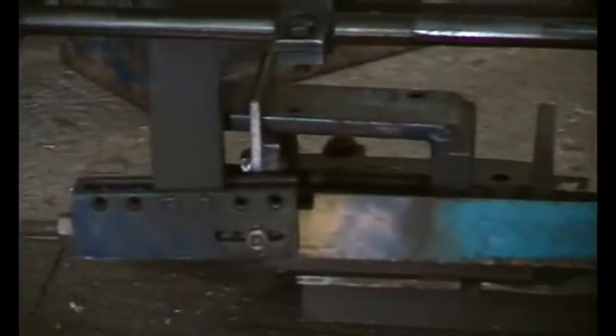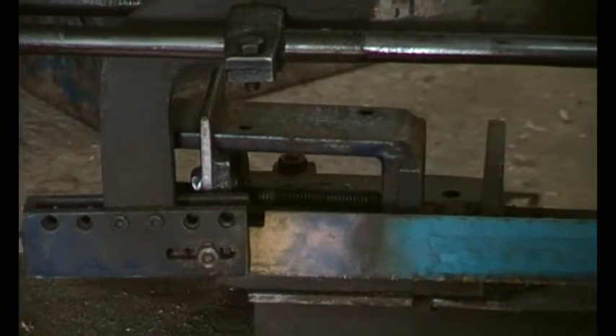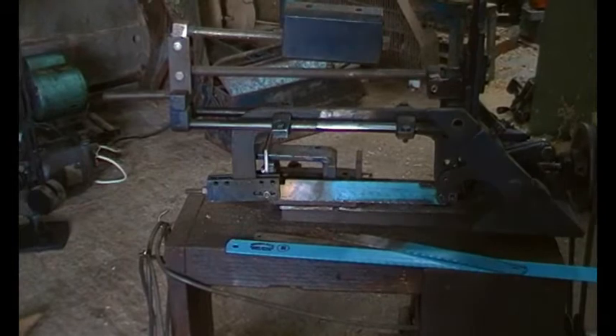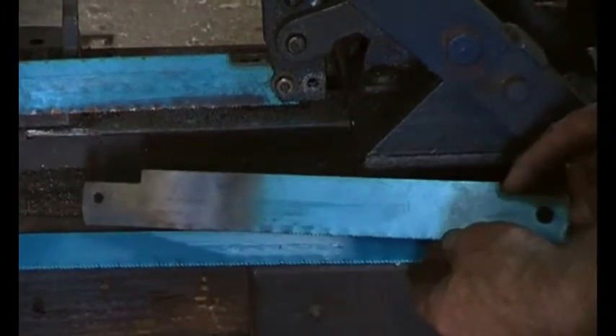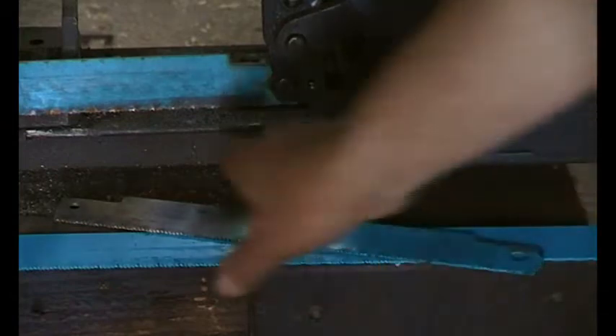Let's just have a look at the blade. As you can see, it's a bigger blade that's been cut down. There's the blade, and you see that notch that's been cut out. This end has been warmed up to soften it so you can drill a hole in it. And in amongst the bits there were these big blades — a pile of them. The other half of that one, all made up and ready. That end's ground, that end's warmed up, ground and drilled. So let's just start the saw up.